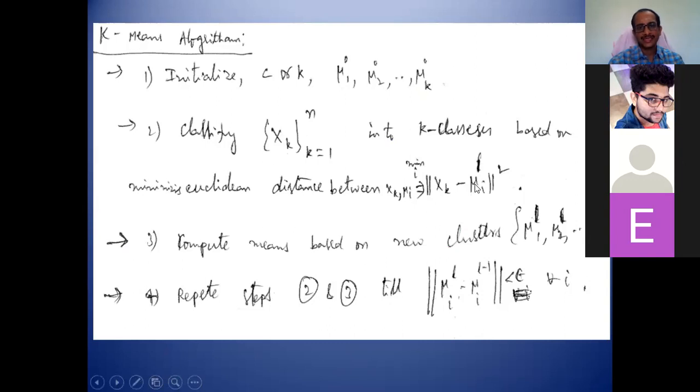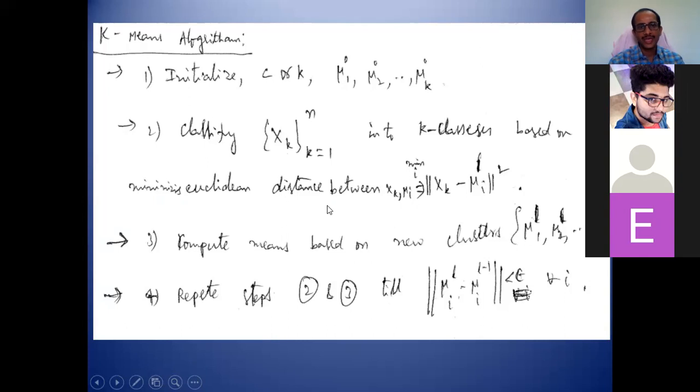what mathematical equations we use for assigning a particular sample to a cluster also matters. Here, what we are using is Euclidean distance to assign a particular sample to a cluster. If it is closer to the mean of a particular cluster, then we are assigning that sample to that cluster. Essentially we are finding the distance with respect to the mean for each of the samples. Whichever samples are closest to that mean rather than other means, we are assigning to that cluster. We can also find different ways of distance rather than pure distance like this. We can also find correlation with respect to the mean. Because these are vectors, there are different ways of assigning the clusters.